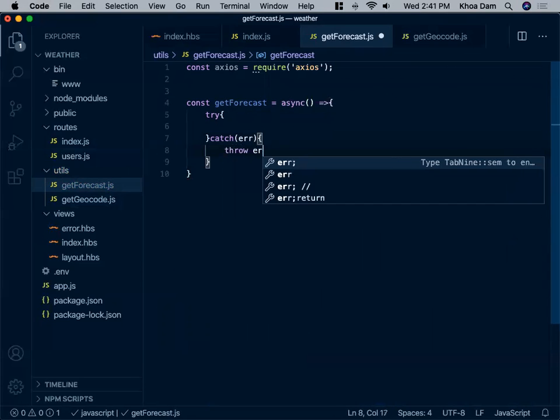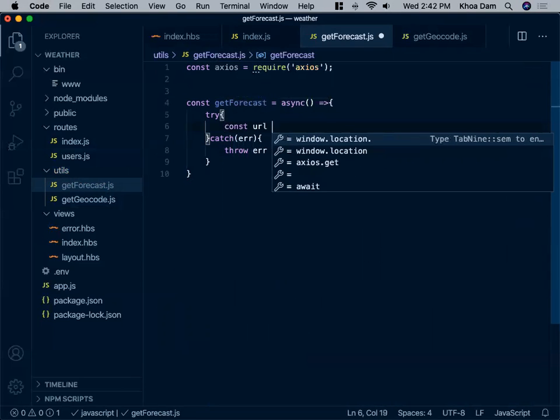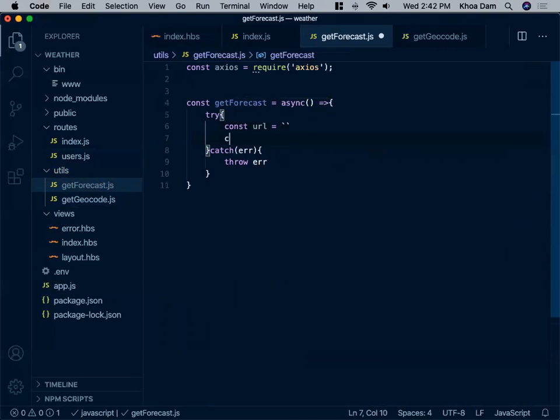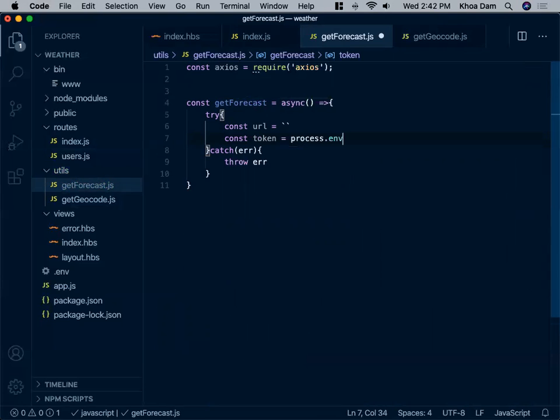Same thing here. I'm going to call URL equal a string, const token equal to process.env.OPENWEATHER_KEY.